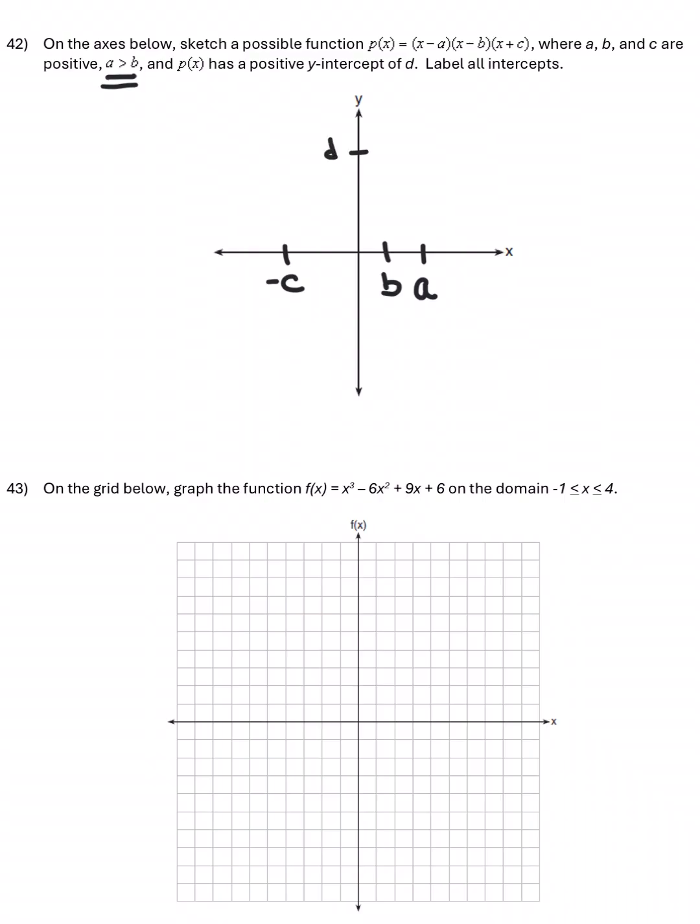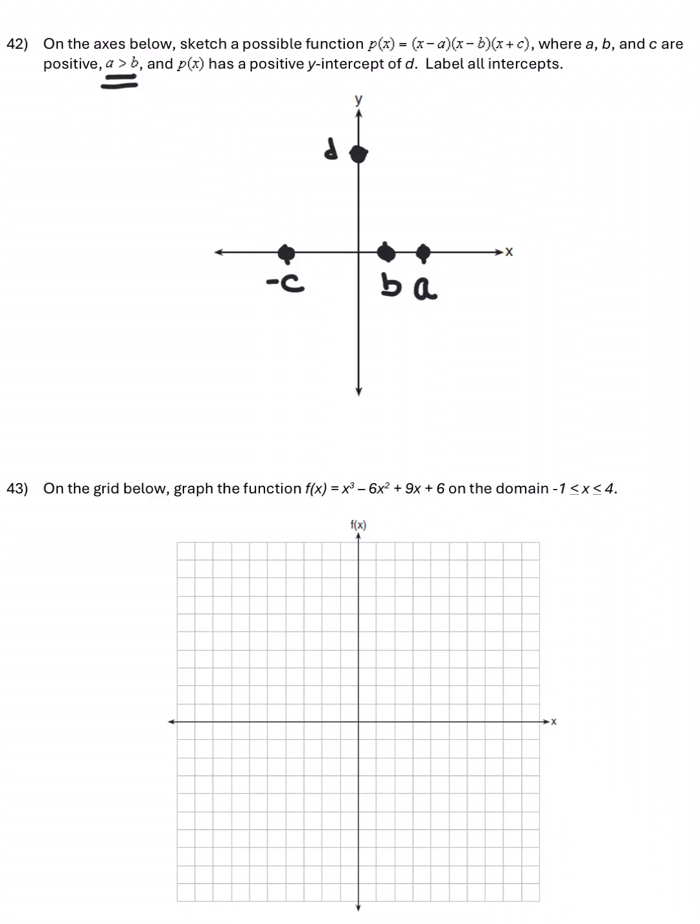Okay, so then basically all we have to do is just connect these. So it's going to these x-intercepts, and it's going to come through the y-axis at D. In order to do that, it must come up to positive D and then down and back up. Now, I know there's no multiplicity because isn't x times x times x, x to the third, which would be a cubic? And if I come up, down, and back up, wouldn't that be a cubic? Okay, so ready? Critique my graph.